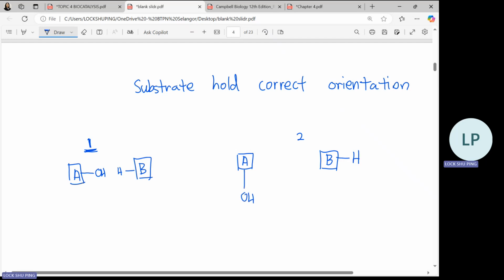So between the first and second condition, which condition will be easier for the reaction to start? Definitely the first condition, because the functional groups are arranged side to side, near to each other. So it is very simple for the active site to initiate or start the reaction. Compared to this, in the second condition the functional groups are very far away from each other, so the transition stage might not be successfully entered.